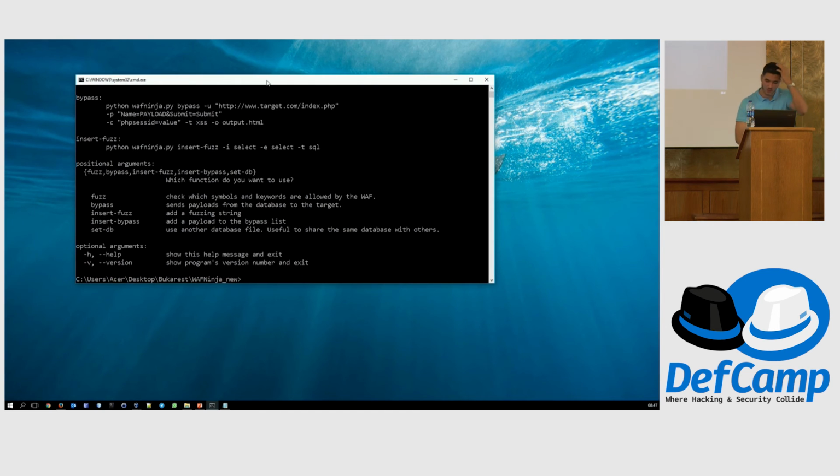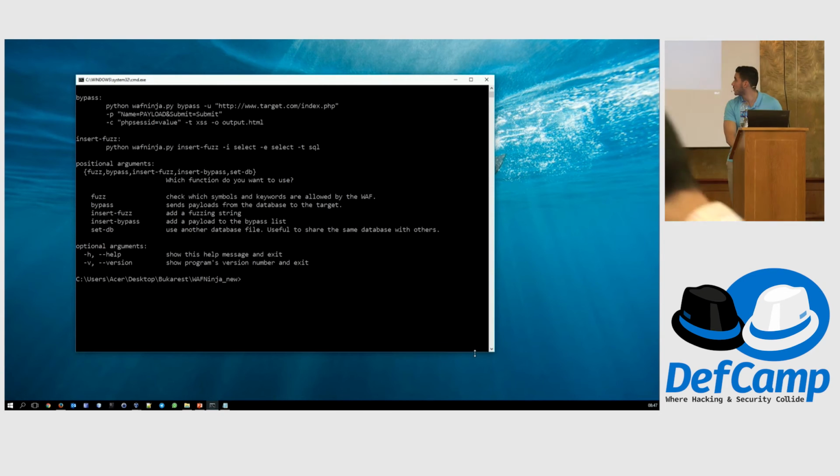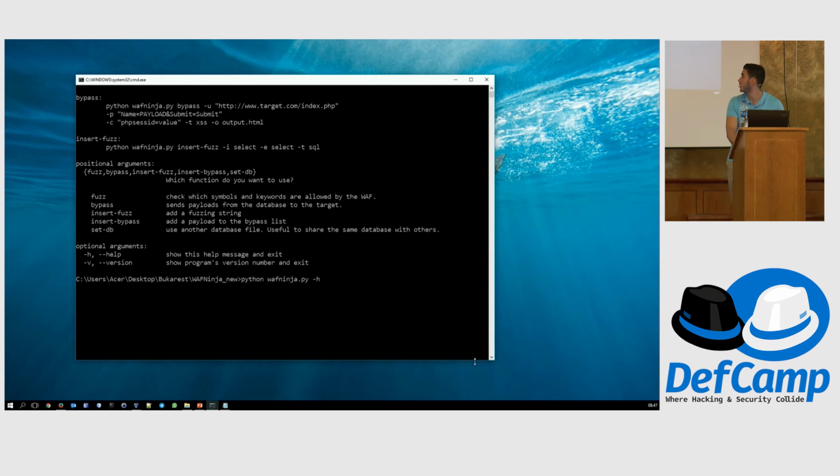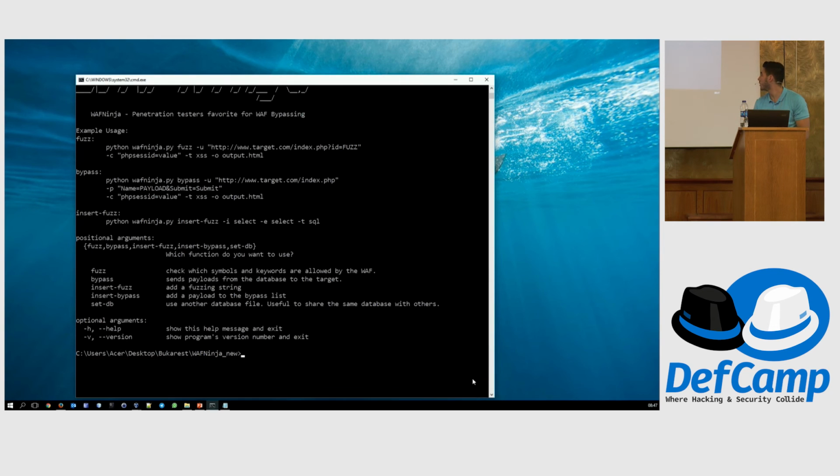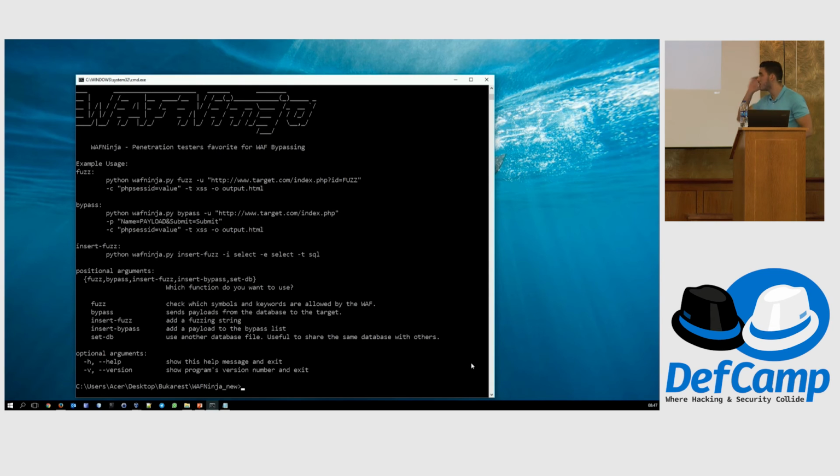Okay, I think you can now see what it looks like. So this is again the help file. It says WAF Ninja, penetration testers' favorite for penetration testing.